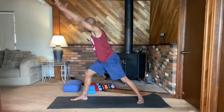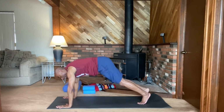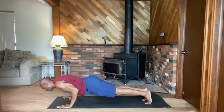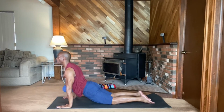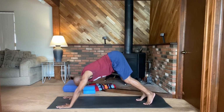Exhale, hinge at the hips, folding to bring your hands back down to the ground. Let's step back into plank pose. Bend elbows. Again, squeeze them in towards ribs for good leverage. Coming down, Chaturanga Dandasana. Pull forward, press down. Straighten arms, look forward. Long legs behind you, pointed toes. Upward facing dog. Exhale, tuck your toes, lift knees and hips. Downward facing dog.